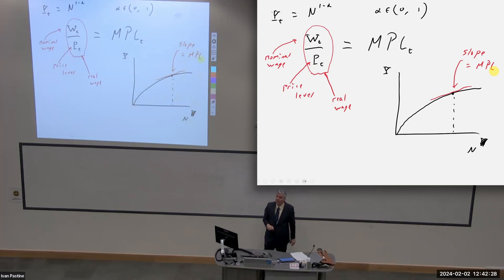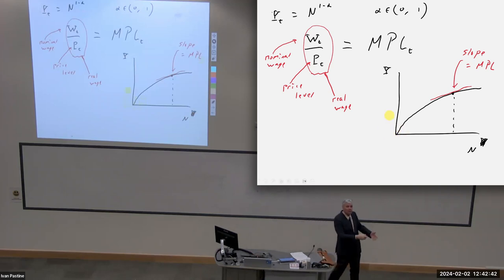the slope of that is the marginal product of labor. It is, if we increase N a little bit, how much more stuff do we get? Right, so at the beginning, that's very steep. We increase labor a little bit, we get a lot of stuff because we got one guy working with one machine. But when we add another guy, well, there's two guys working with one machine, that second guy is less productive and the slope gets flatter and flatter. And we're just going to keep hiring guys until the slope is equal to what we have to pay them.